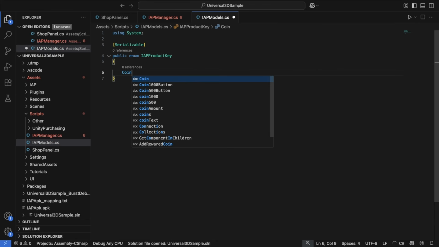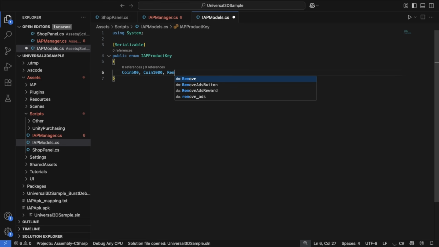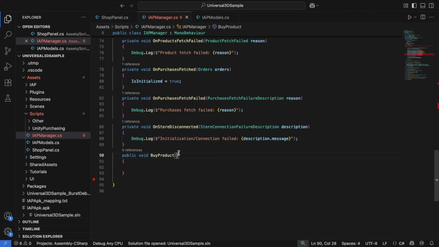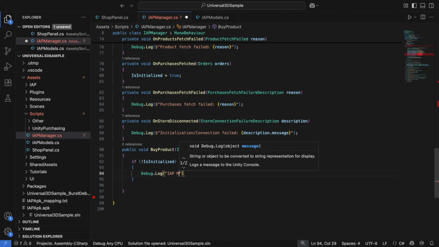Coin 500, coin 1000 and remove ads. It first checks if IAP is initialized. Then it calls store controller purchase product with the corresponding product ID.